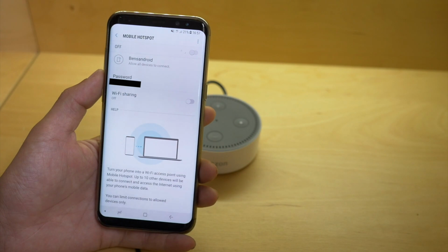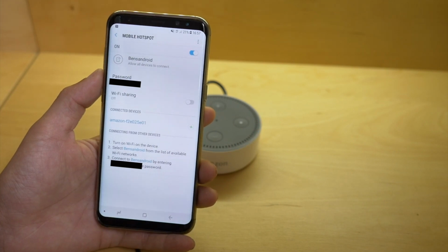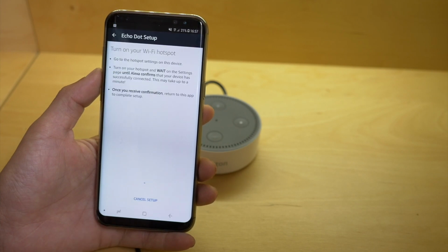Stay on this screen until Alexa has told you that she is connected. Trying to connect. Just a moment. Connected to Wi-Fi hotspot. Setup mode is off. Just a moment while this device reconnects.